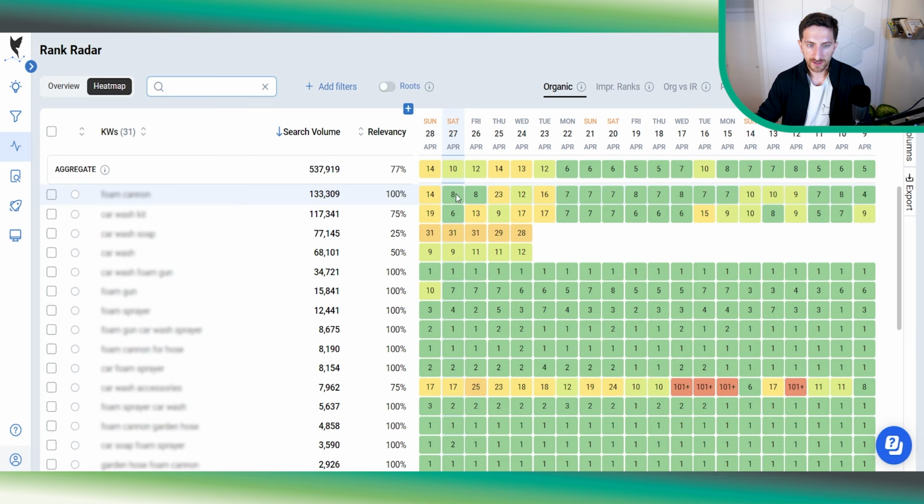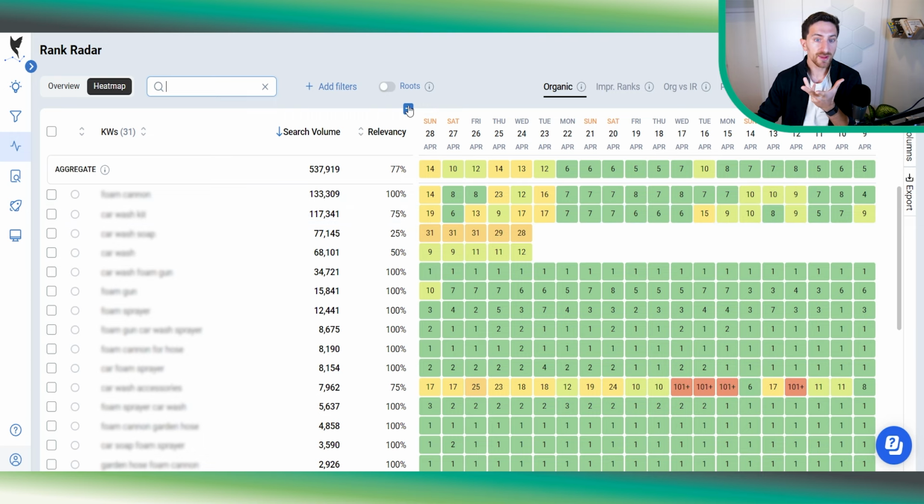I can see that on Saturday we were in the top 10, but yesterday we were in the top 50. So we decreased. Now what I can do, first of all, I know the problem. I know that our ranking is decreasing. These keywords are relevant, before we were ranked for them, and we want to make sure we are ranked again for this keyword. So what can we do now?